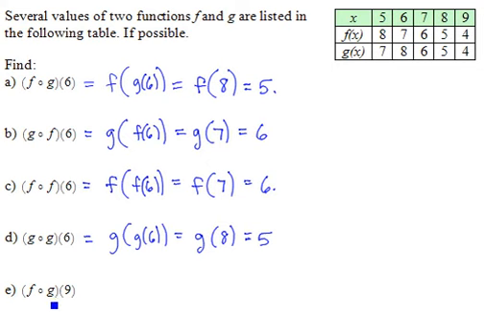And lastly, f of g of 9 means take the value of g of 9 and feed that into f's inputs. g of 9 from the table is 4, so we need to evaluate f of 4. Now we can go to the table, try to find an input for 4, and we find out that is not possible. 4 is not in the domain of the two functions that are listed, or at least we are not shown the value of 4 if it indeed does exist. So I'm just going to write not available. f of 4 is not in the table, and so we don't have enough information to answer that question.